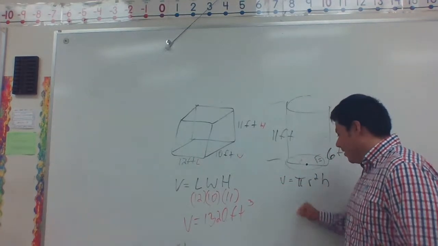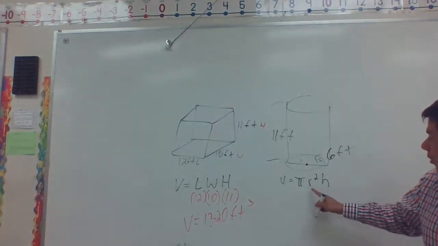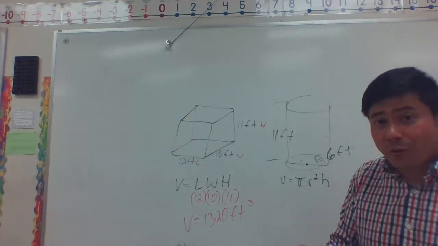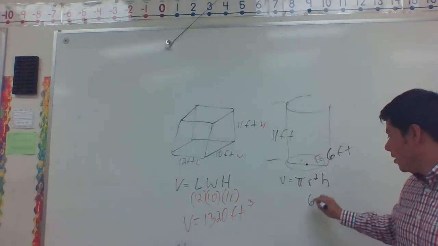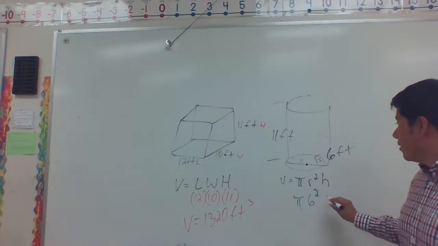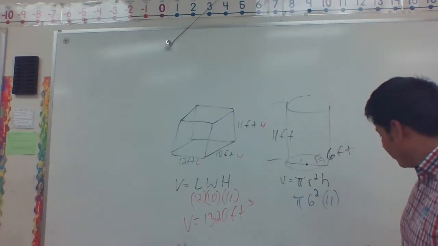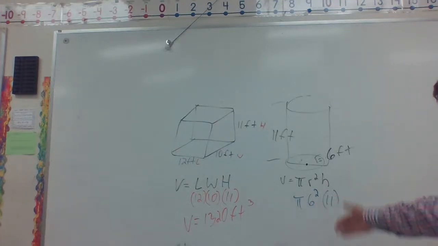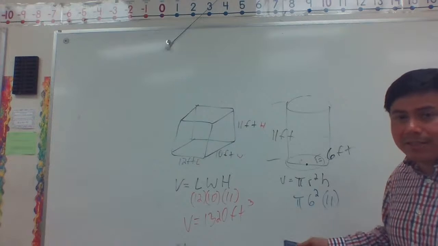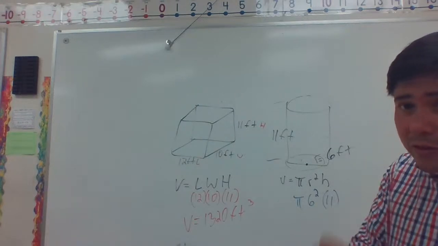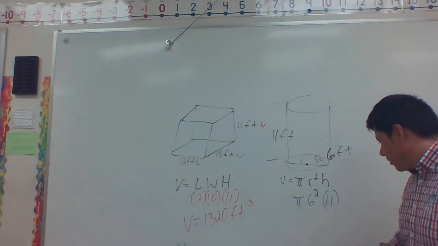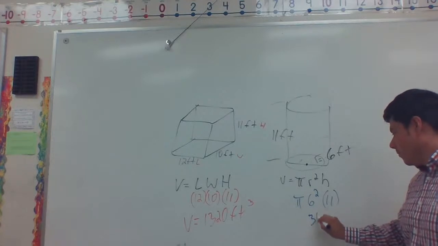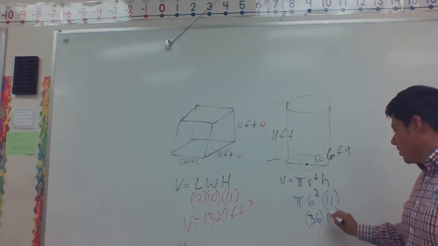Anyway, let's go back to this. For this one, we're going to grab r is 6. R is 6 already. So we're just going to grab 6 here, squared, times 5 times 11. So we have here the form, the next step here. I know how much is 6 times 6. That's the first thing you have to do because you have to follow PEMDAS. So 6 times 6 is 36. And then I'm going to do times 11.